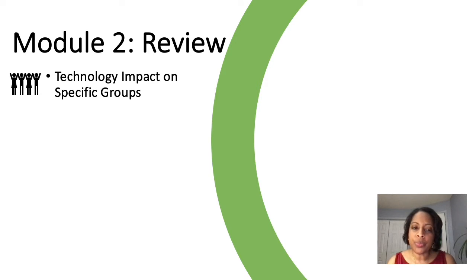In Module 2, you had a rich discussion about technology's impact on specific groups. It was important to have tools that were accessible and give students access to information, especially the special education population. An emphasis was placed on selecting the right tool for the right student and not having a one-size-fits-all approach. Although there are more tools for accessibility provided to students, you noted that more still needs to be done to make education equitable for all.